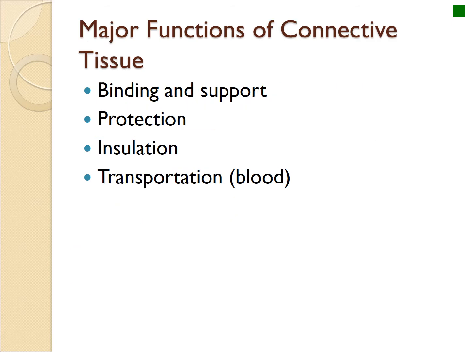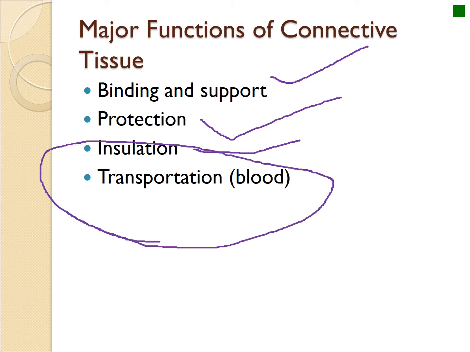So what are the major functions of connective tissues in general? We find that they bind and support. They also allow flexibility of movement, we're going to see. They form cushions and barriers. They protect. They protect from bacteria. They protect from dehydration. They protect from gaining too much water. They protect from some type of small damage to the body, trauma. They also insulate. For example, fat cells belong to the connective tissues. They can provide something that keeps heat in the body, that can actually keep coolness away from the body. And it can also cushion, that's another form of insulation. And then connective tissue can transport materials from one place to another, particularly the blood.